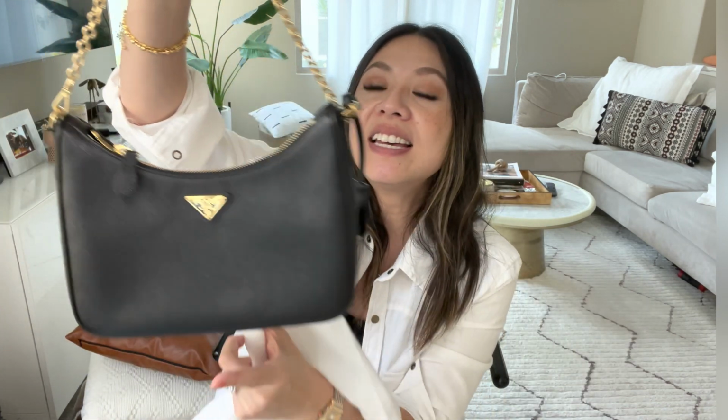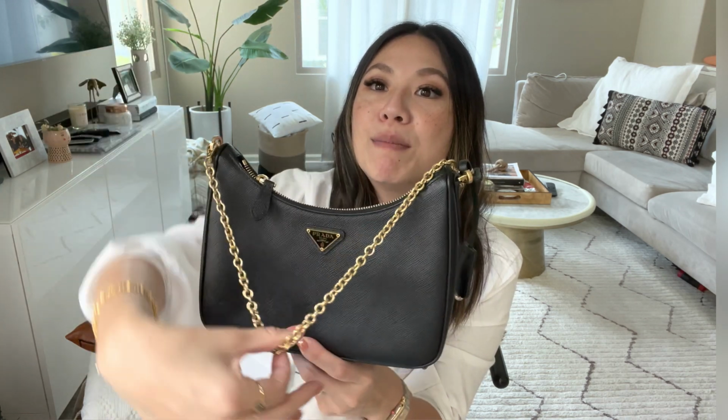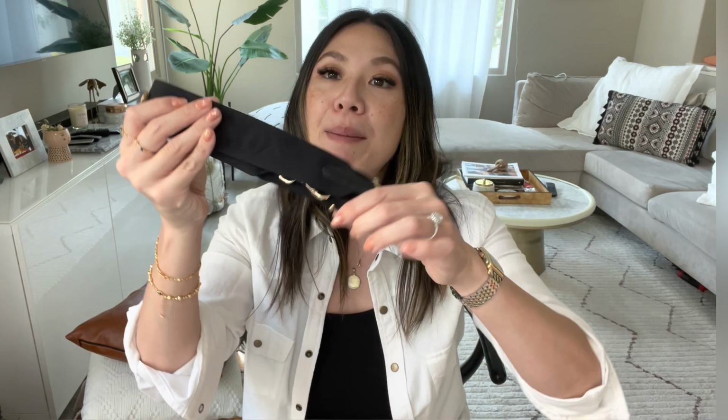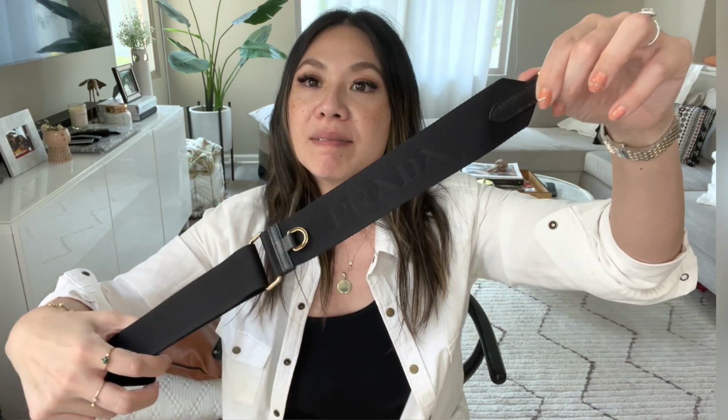Okay, so here it is. This is the Prada Re-Edition 2005 in a Saffiano, and it comes in a little dust bag like this. Here is the bag. It comes with a gold chain, and it comes with a little coin pouch like this with a little hook. The strap doesn't actually come with a dust bag. I just put in my own to protect it while I'm storing it, but it comes with a strap like this.